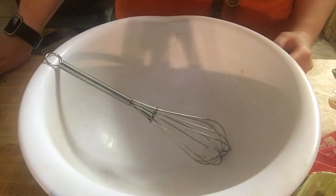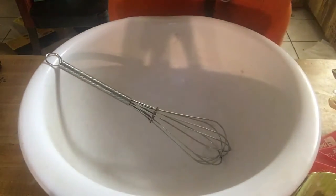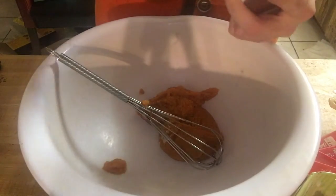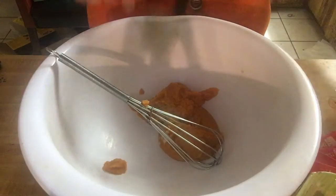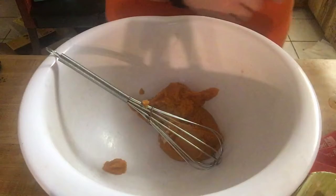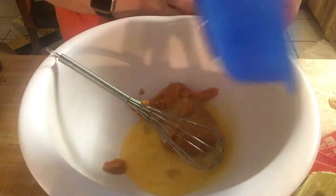Alright, so first things first, in the bowl we are going to add 1 cup of pure pumpkin. Now this is not pumpkin pie filling, this is just 100% pureed pumpkin. It doesn't have any spices or anything in it. Into that we are going to add 2 eggs, room temperature, that have been beaten a little bit.